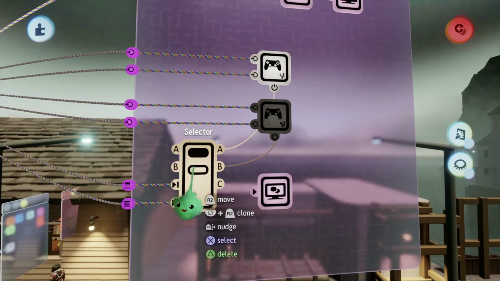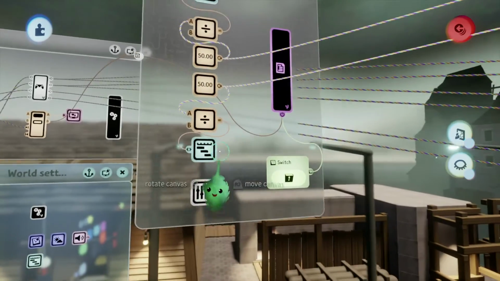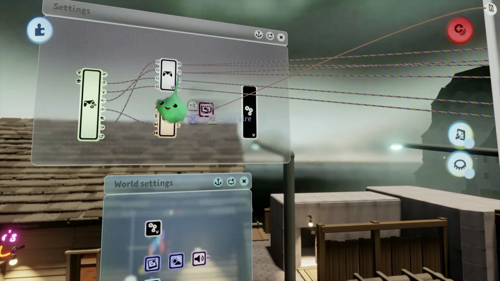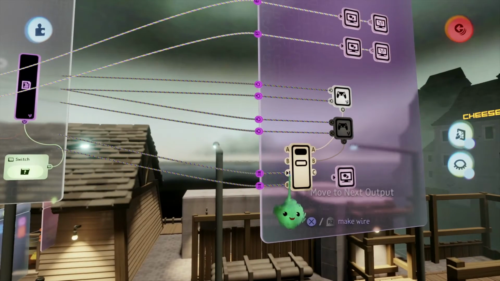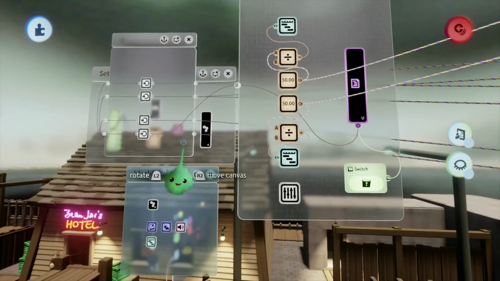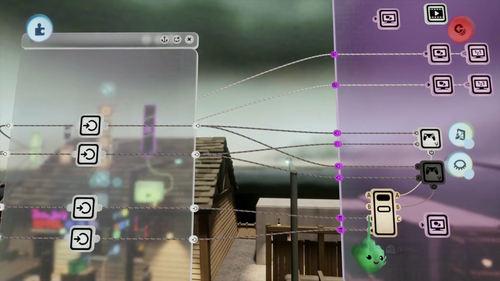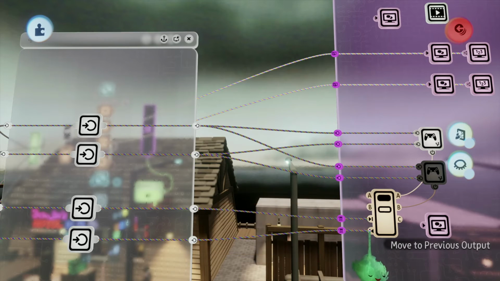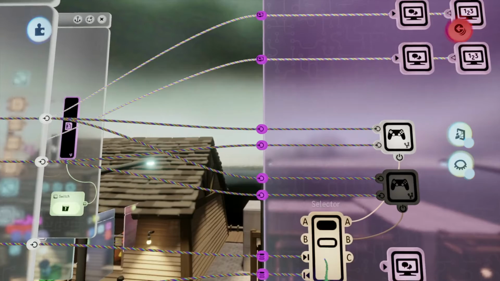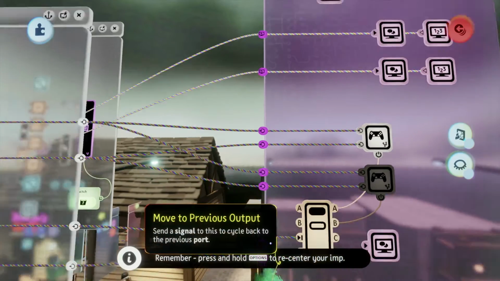Then stamp out another selector, and we are going to connect up and down on the D-pad to this selector. Up will go in the next output port, and down, of course, will go in the previous output port.